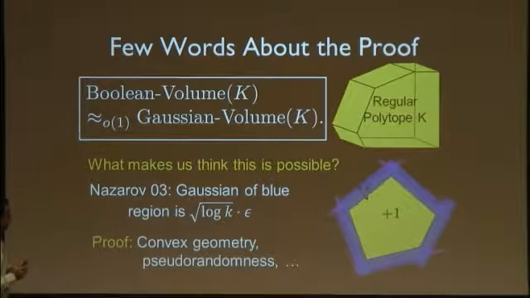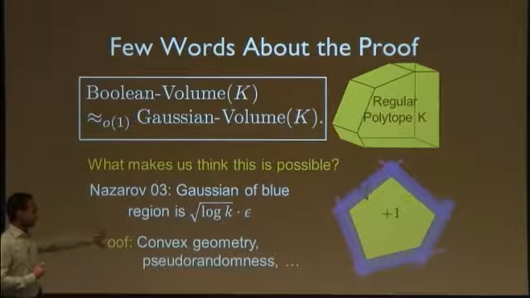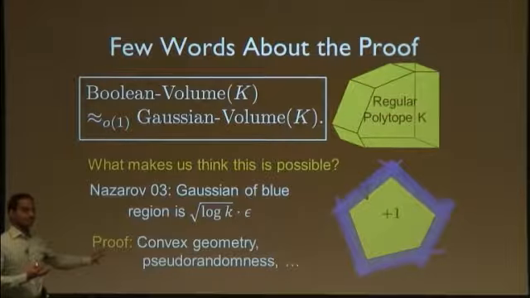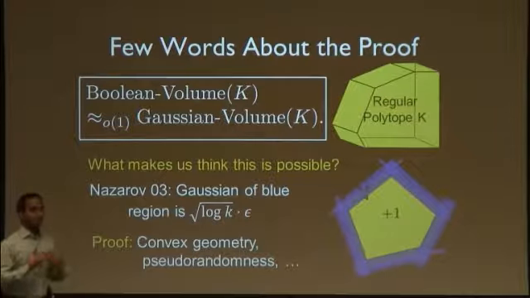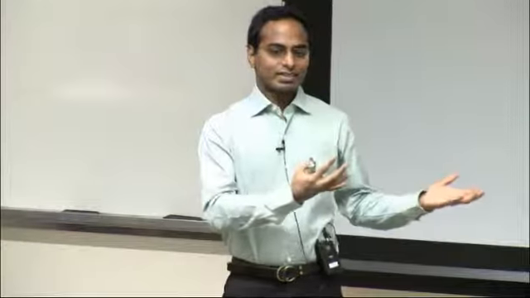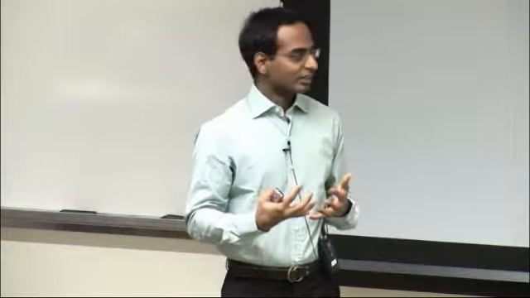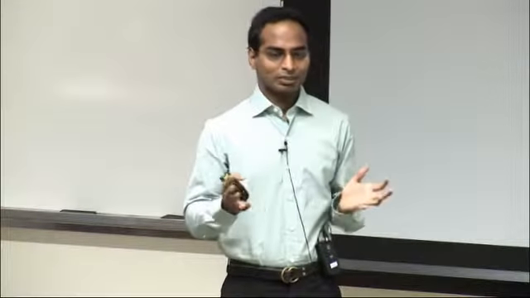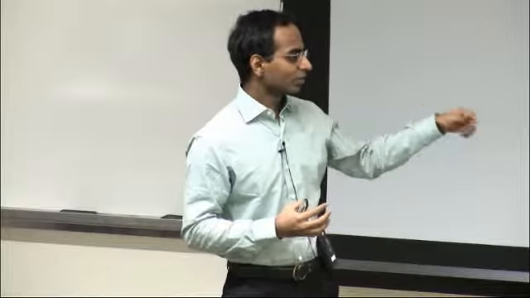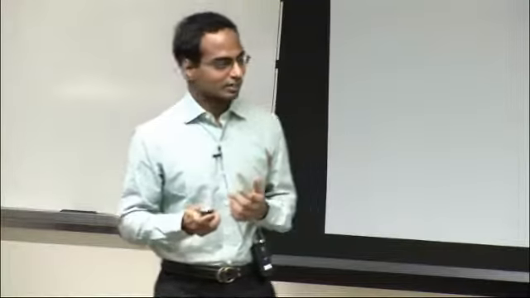And finally, the actual proof of the result uses this. This is one place where we beat the union bound. And we also use some other non-trivial results from convex geometry. But what I find surprising is the proof actually uses techniques that were developed in the context of designing pseudo-random generators. So the result has nothing to do with pseudo-randomness or designing PRGs. But somehow the proof was at least morally inspired by those techniques. You can de-randomize it, but without the pseudo-randomness part, we probably wouldn't have come across this, at least us.